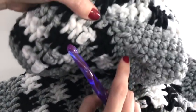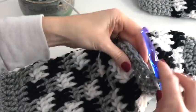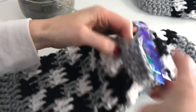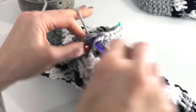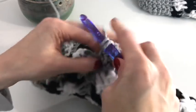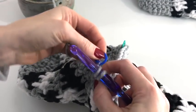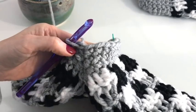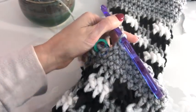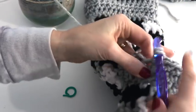Just want to show you how this is going to pull in here. So we're just wanting to decrease this heel down small enough to pull it in. Go through the stitch, pull up a loop. I'll just move the stitch marker out of the way, skipping over that stitch into the next, pulling up a loop, pull through all three, and we'll just add the stitch marker. So just continue working around, decreasing every round as I've shown you.